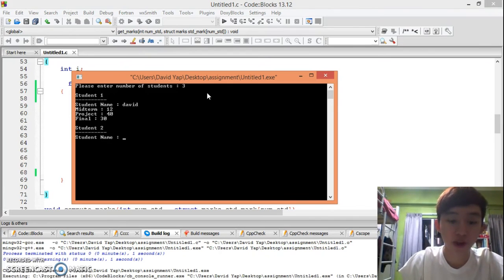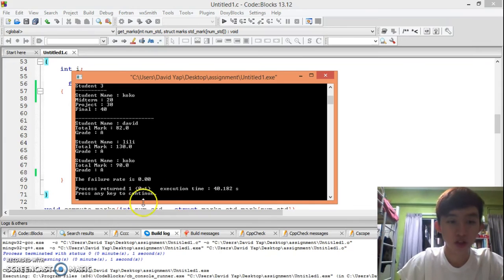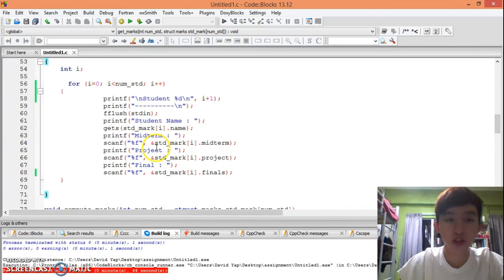Second student, Lily: midterm is 40, project 30, and final is 60. And this is student number 3, called Coco. Midterm is 20, project is 30, final is 40. So it will come out as 3 loops here.